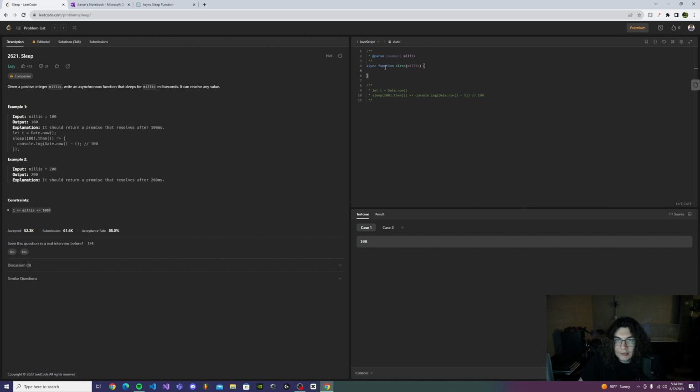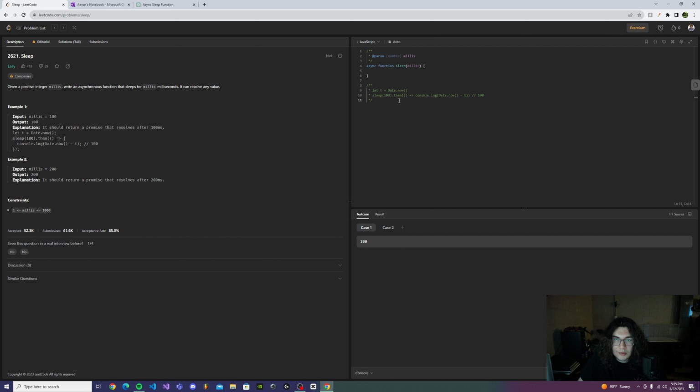So this asynchronous function is going to somehow hold on to that value and sleep for 100 milliseconds and then resolve, which is what we're going to be adding into the space here. But once that resolves after 100 milliseconds, we will catch it, and then we'll console log the current time it is now since we've resolved versus the time when we first sent 100 milliseconds in. And if our program took 100 milliseconds to resolve, it should return 100 since it's the current time right now after it resolved minus the time we first sent our 100 in. So it should be the difference.